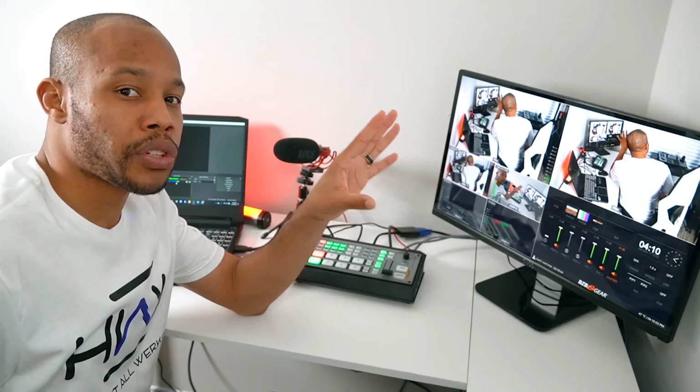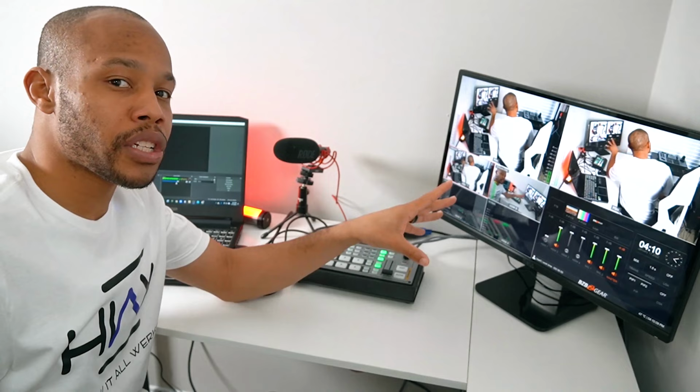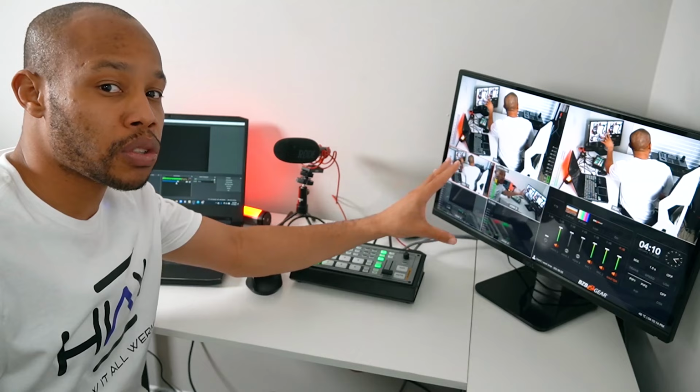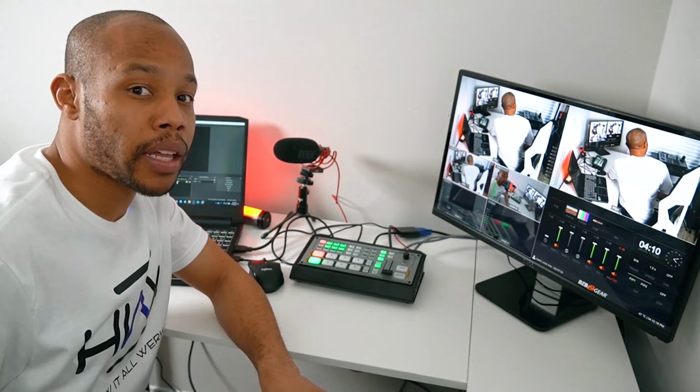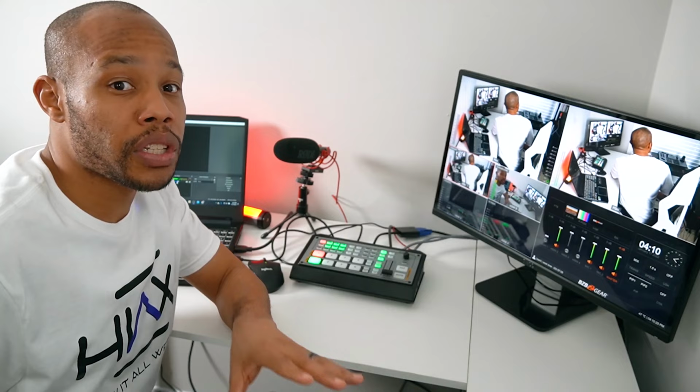Now, if you take a look here on the screen, I'm just gonna use one computer screen for this illustration for this video, but I could potentially have two screens because, like I talked about, we have one video output that can be used for multi-view, which is what you're seeing here, and I could have another screen plugged up via HDMI that only shows the live program feed. Now, for the multi-view, you can also see the program if you don't have enough space for multiple monitors.